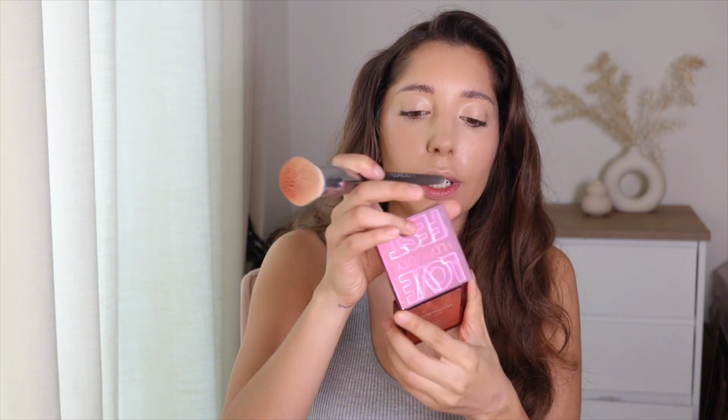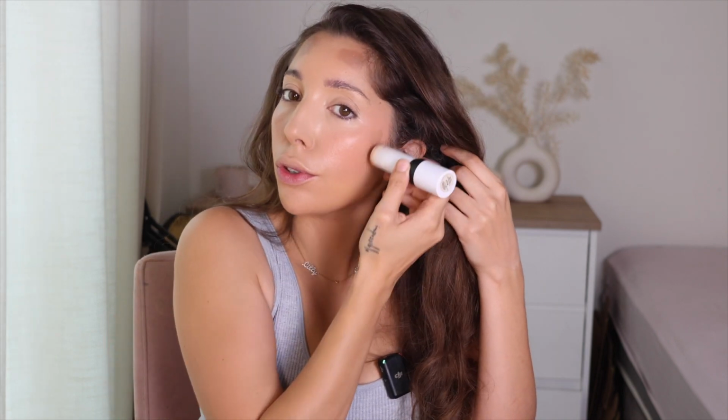And I'm gonna add this blush by Huda Beauty. This is Toasted Tangerine Cream Blush because I just want a bit more blush. I don't think the Charlotte Tilbury gave enough color. It's a beautiful blush, but they tend to be a bit too subtle in my opinion. And then I'm gonna be using Makeup by Mario Soft Sculpt Shaping Stick just to bronze my skin, but also contour a touch.